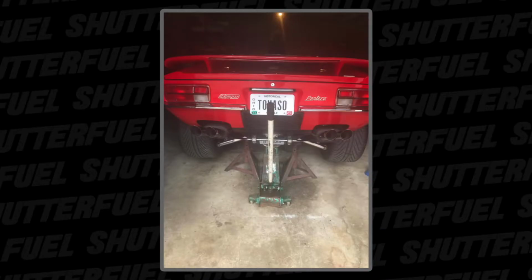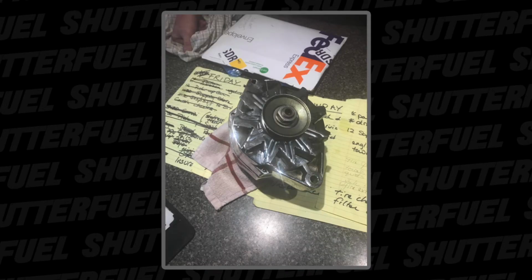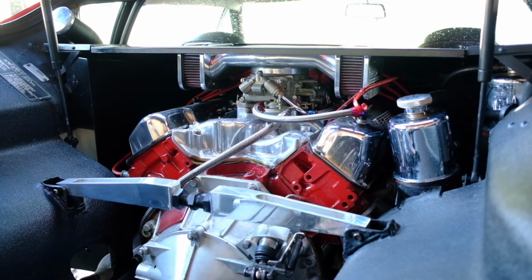But funny story with the interior is we had the car out for 6 months, and we were getting ready to go to Keeneland with the car, put the interior back in 5 days before we were supposed to leave, and the alternator went dead. So my dad and I actually tore the whole interior out of the car, went and bought an alternator for it, and my dad and I ended up putting it in. My dad took floor duty, and the front of the motor's right in your face, right behind the seats. So we had to do major work to the car before we went to a show. That sucked. Yeah, that did. That was terrible. So yeah, it's just how it goes.